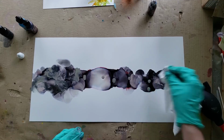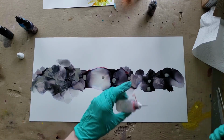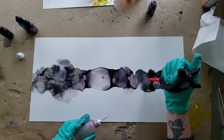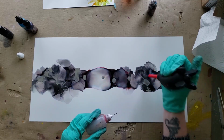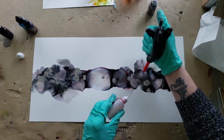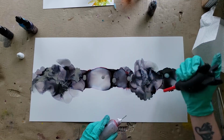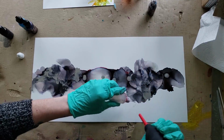Even though it seems to have dried, alcohol ink always reactivates, which is nice sometimes and then not so nice at other times. When you have a bit that you love and you have to rework another area of your piece, and all of a sudden the bit you love has disappeared. So there's a love-hate relationship with that, I think, for a lot of us.